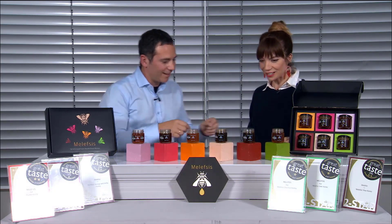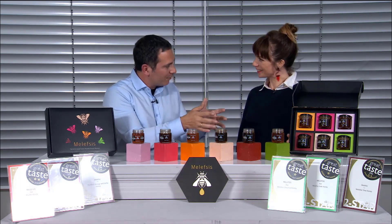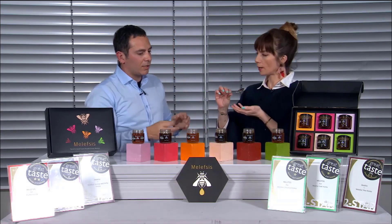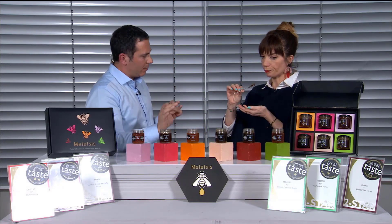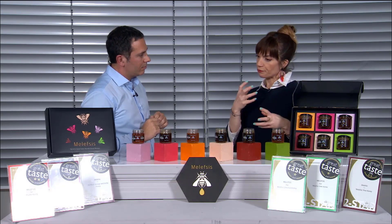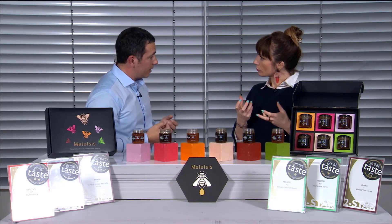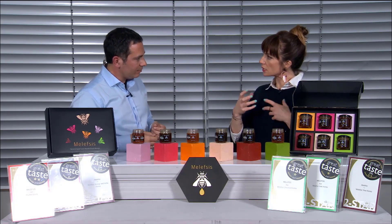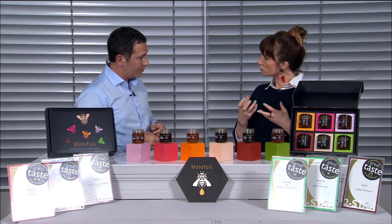Are you ready for something strong? We're going deep into the forest now. This has a really woody and smoky taste. Actually, you don't pair this one with anything — people eat it by itself because it's really raw and goes well alone. Though you could have it with a savory bread, or put it in your salad for a very different taste — adventurous with honey like pumpkin seeds, sunflower seeds, and rocket.